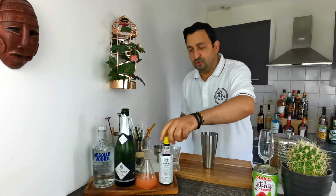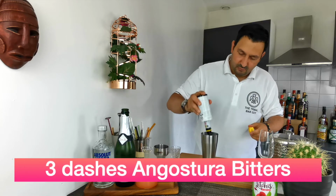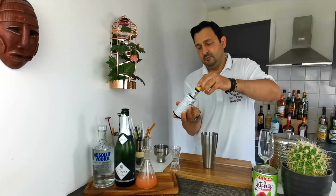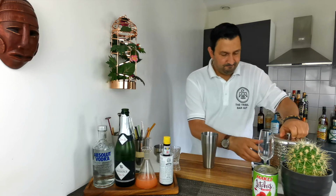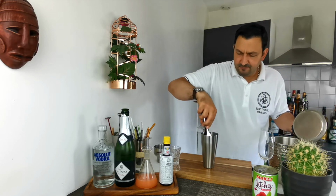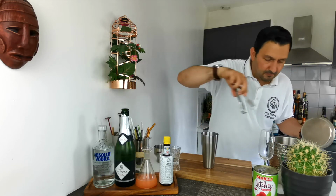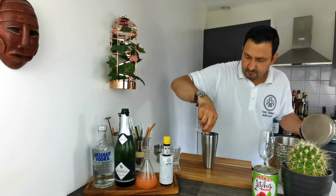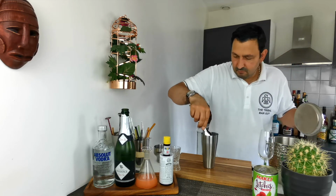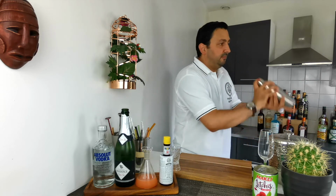And we're gonna add also 3 dashes of Angostura bitters. 1, 2, 3. Now we're gonna add some ice to our shaker. And we're gonna shake.